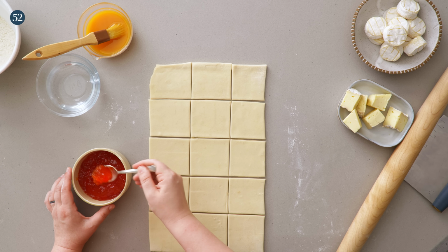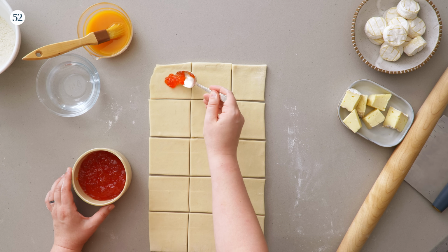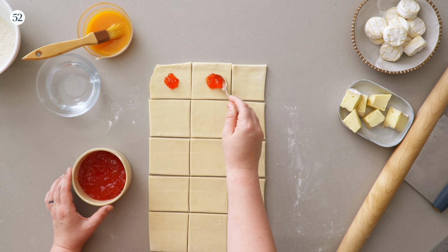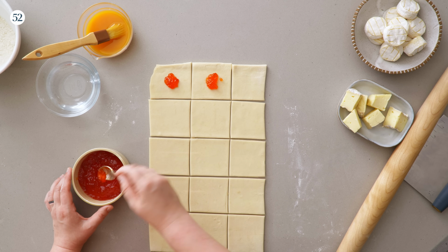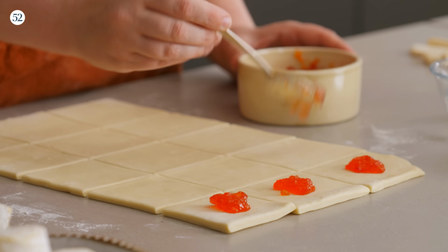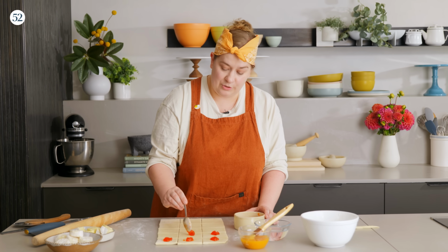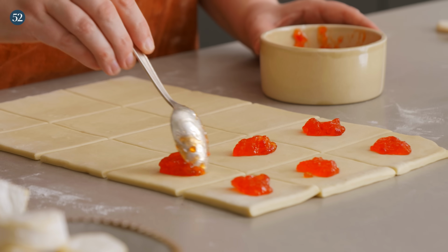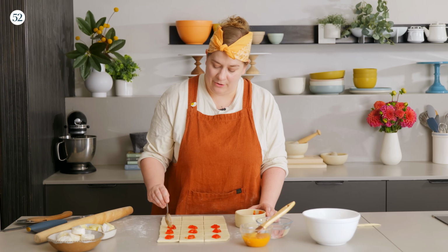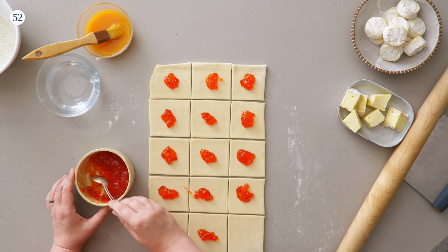So I'm going to add about a teaspoon. You don't want to go too heavy here because, again, this is a little spicy, so you want to make sure that we've got some balance, but we also just don't want it oozing out once we put the brie in. So I'm going to just put a little dollop on each square. And you could definitely use other things here: caramelized onions, fig preserves, quince paste, even just some good whole grain mustard would be delicious. We're going to use about 1/3 cup of pepper jelly in total for this recipe, so that gives you an idea.